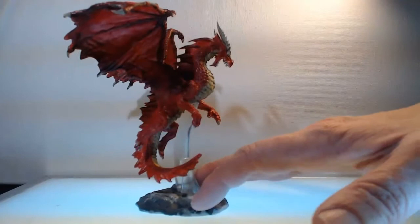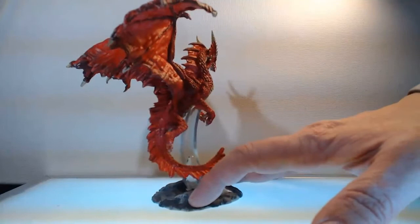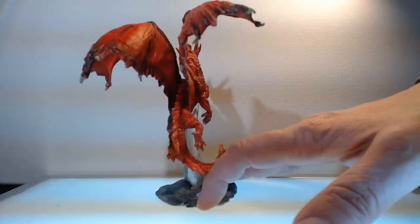And as usual, I will be sure to go ahead and seal the paint. With the dragons, I tend to use a gloss finish because I always think that a dragon should be shiny.